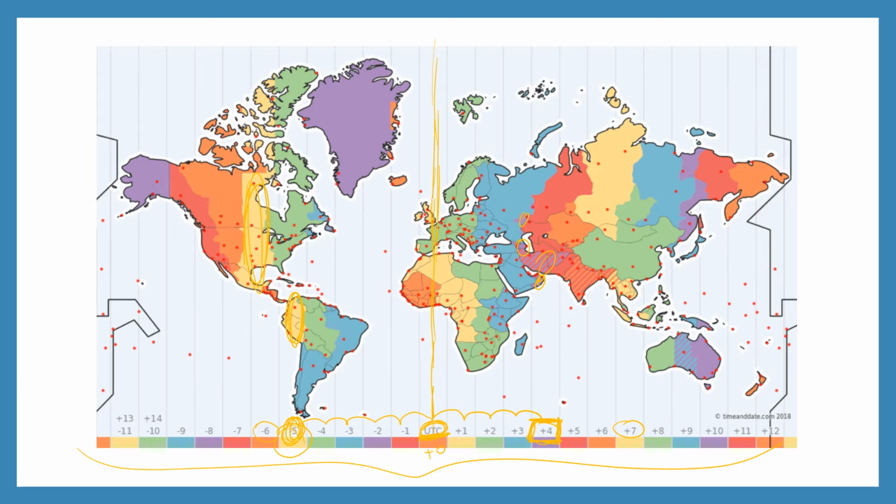You'll also notice that time zones aren't necessarily straight. Here we don't have the time zone completely drawn, but for example this green time zone here, -4, you can see that it goes something around here like this. And the reason that we do this is because the world is round, so it's not going to be quite straight when we flatten it out anyway. But it's also because in one country, it's generally a good idea to have the same time across the country, or to split it up into chunks. But those chunks don't necessarily line up with these exact lines along here. So our time zones are often a bit crooked.